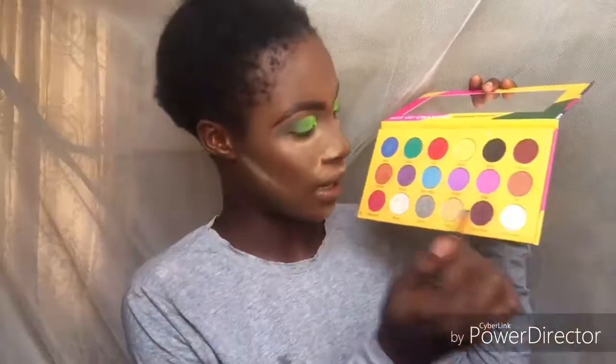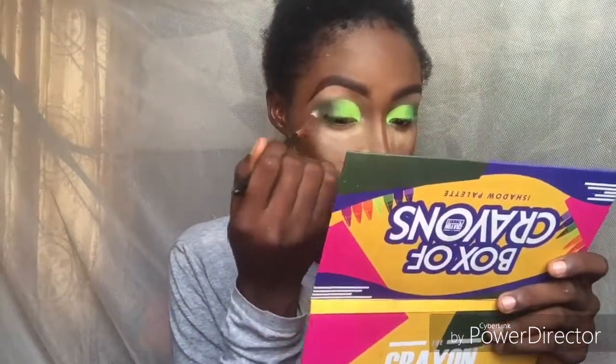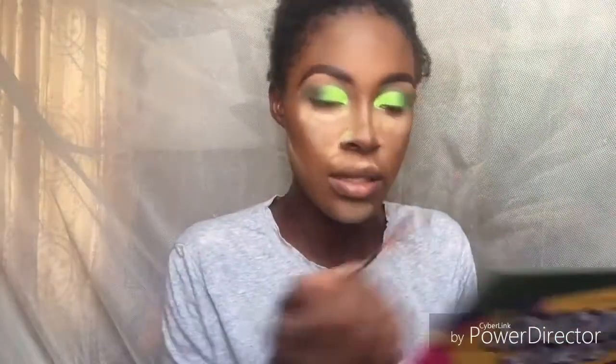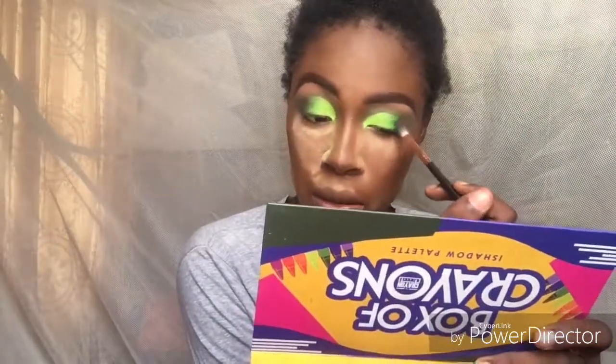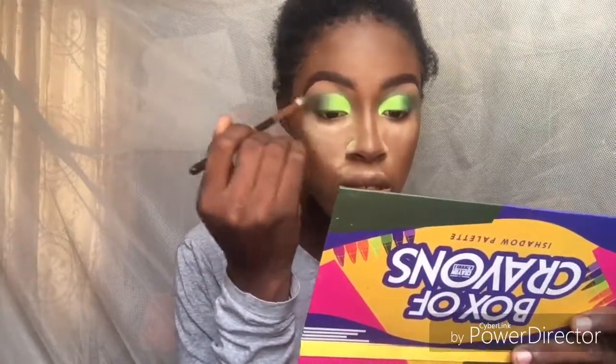So taking the black from this palette, I'm just gonna add some definition to my eyeshadow. I'm blending it in, just blending it softly into the eyes, not anything dramatic. So taking my NYX Jumbo pencil in milk, I'm just gonna line my other eye.